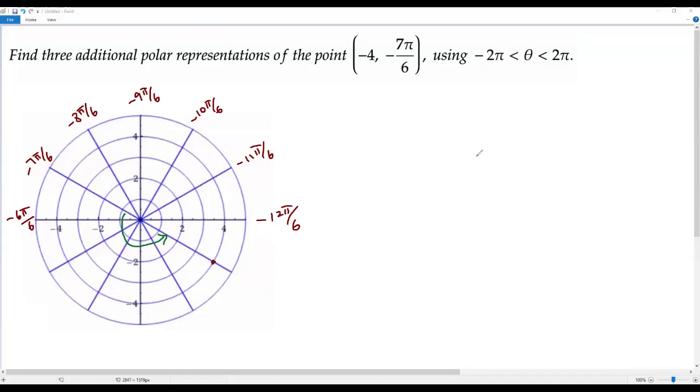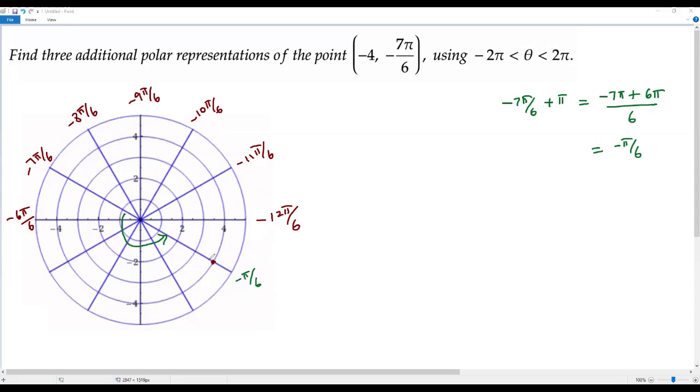Let me do it. Negative 7 pi over 6 plus pi. To simplify this, I'm going to multiply this pi by the denominator 6. Once I'm done with this multiplication, I can take 6 as a common denominator. Then I'm getting negative 7 pi plus 6 pi over 6, which simplifies to just negative pi over 6. So when I add pi, the angle on a straight line, I'm getting negative pi over 6. So the angle measure at this position is negative pi over 6.